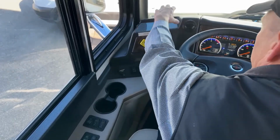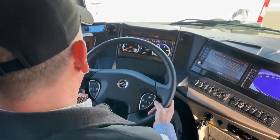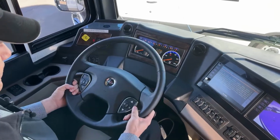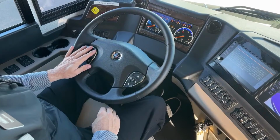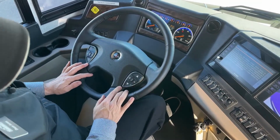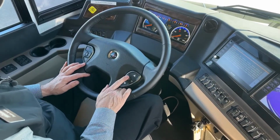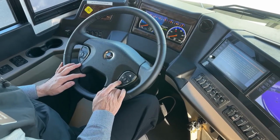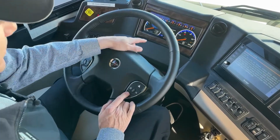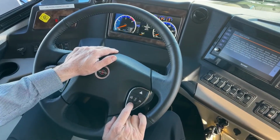We have another panel to charge phone here. This coach has a little foot pedal here that gives you some nice tilt feature. We have our phone buttons here, and we have our computer here. So this will tell us just through our different screens. We have adaptive cruise control. We can go into settings.